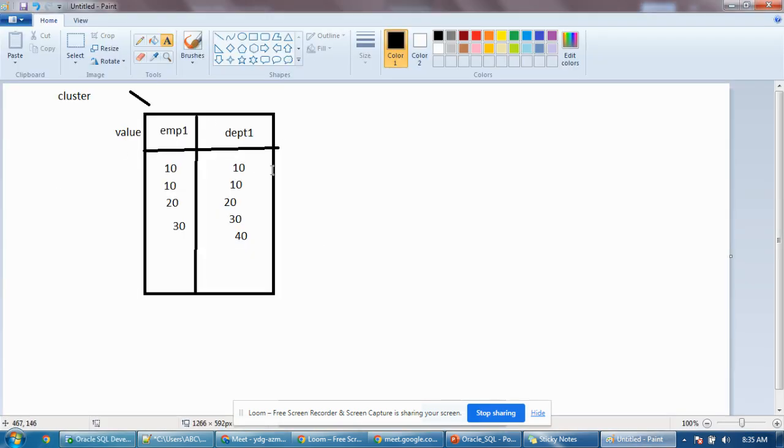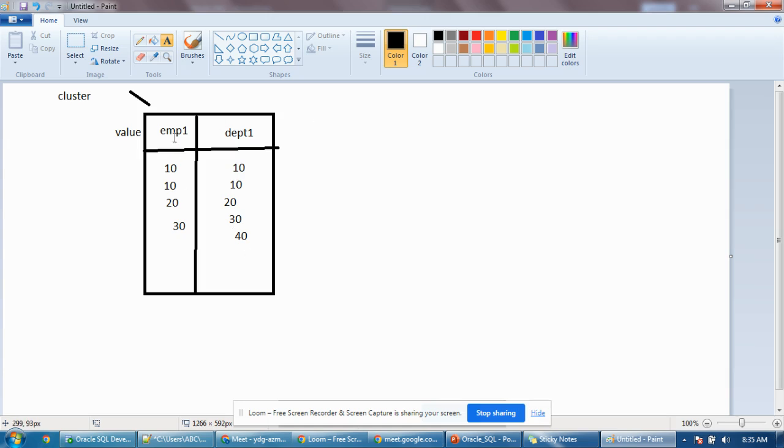Just as indexes are maintained for a separate table, the same way the cluster will maintain the index for each value. For the EMP table, whenever we are inserting data into EMP1, automatically in the cluster data will also get inserted. And the same way for DPT, whenever you are inserting the department, it will match the values. Let's assume the department is entered first, it will first insert 10, 20, 30, 40.